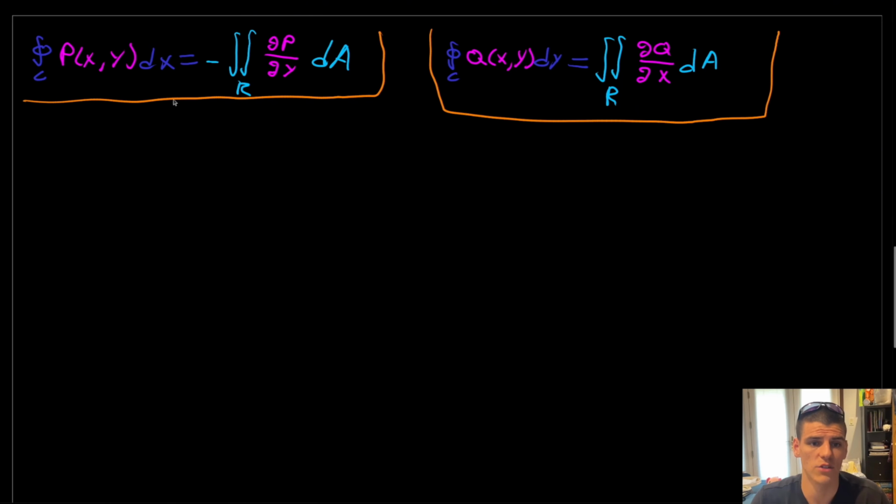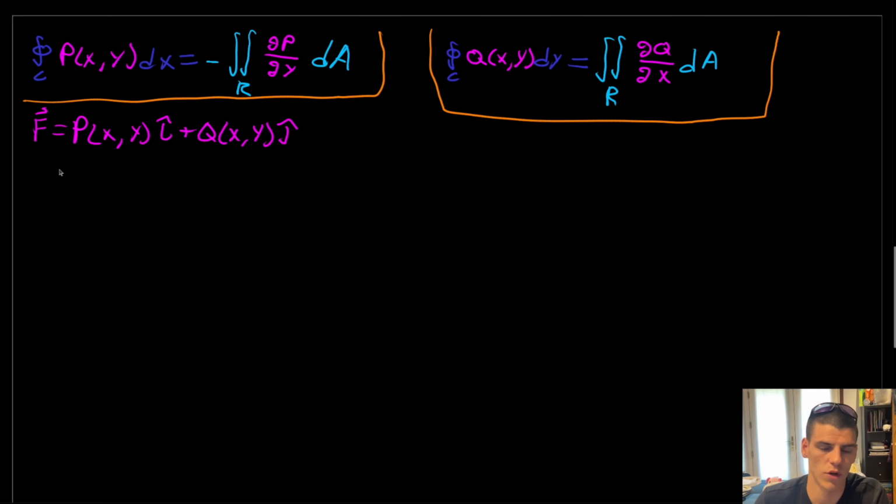So now we're going to generalize this. In both of these, we had a more limited vector field that only had one component or the other. And now we're going to think about a line integral over a vector field that has a p component, which is a function of x and y, times i, so that's the i component, and a q function of x and y, which gives it a j component. So now it's a more general vector field where the vectors are going to be pointing in every which direction.